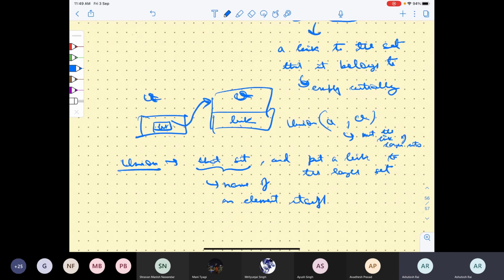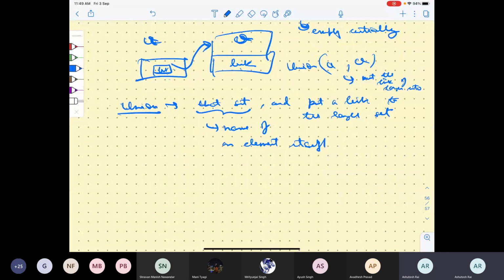It might seem like a strange thing. How can we union two sets by just doing a pointer change at just one element? Because that is the element which is the name, right? For example, suppose there is this W. This is the figure in the book that I'm copying.